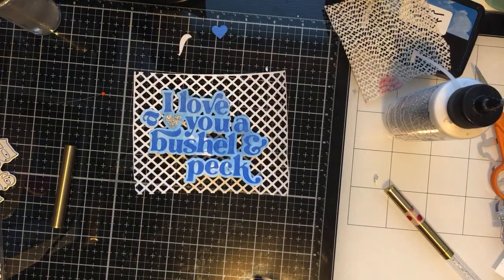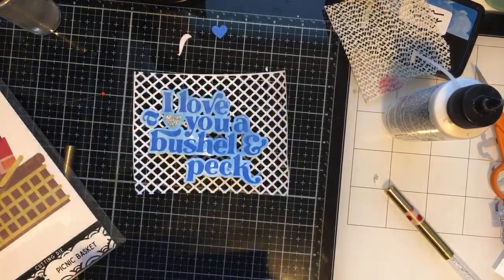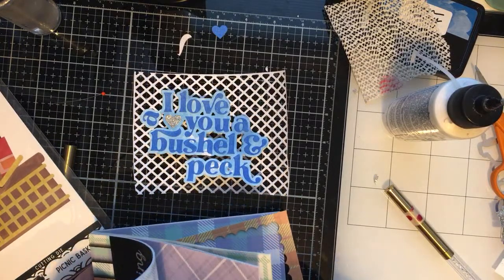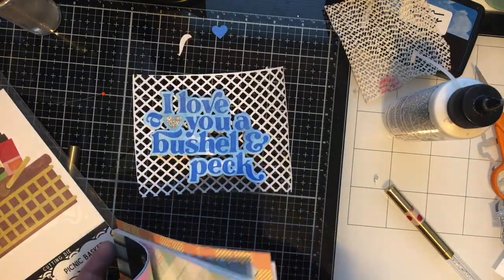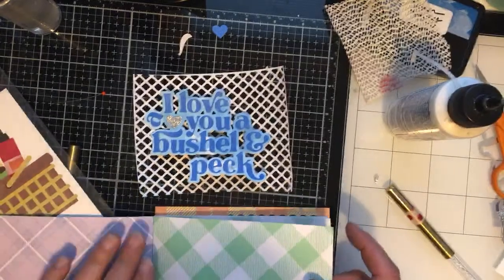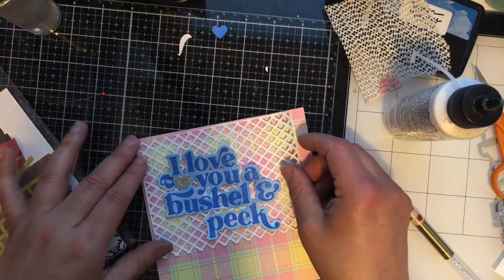Why don't we grab some pattern paper? Let's see what I got here. The bushel and a peck will go perfect with a picnic basket, if you wanted to do something with that too. Oh, let's see. I got the sophisticated spring paper pad here. Let's see, is there some blue and something here? I might have used it up because obviously I've been using it. Let's grab, there was one with pink and blue, I think. That light pink, I might use that one. Yeah, let's use that. Let's see what it looks like. Oh yeah, I think that's what we'll do.